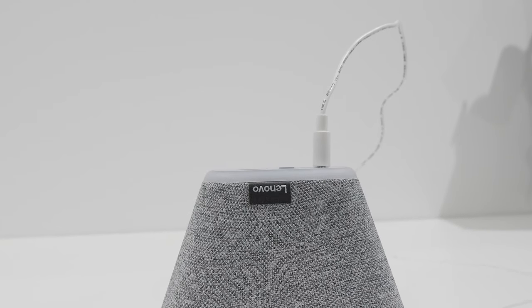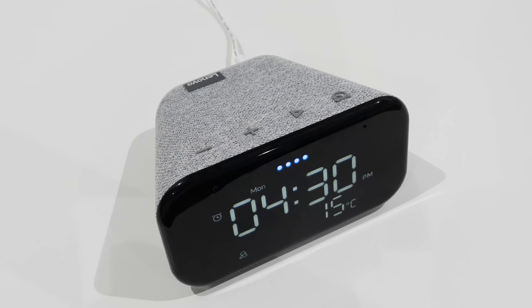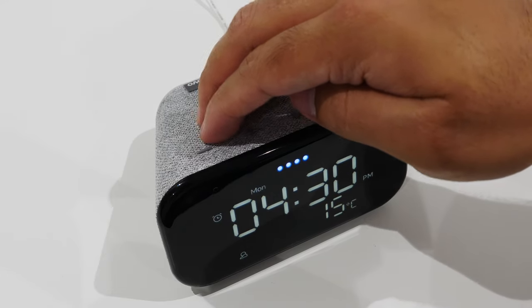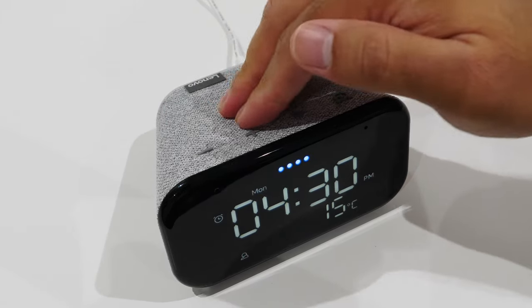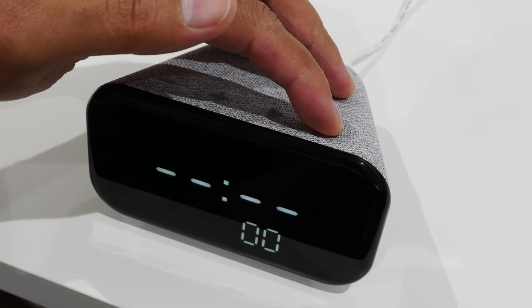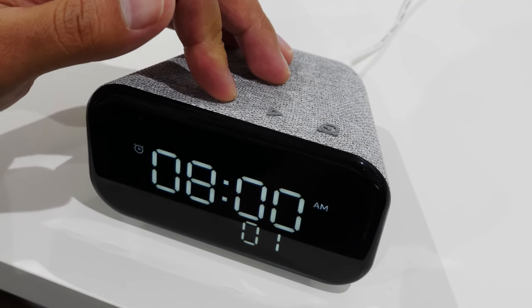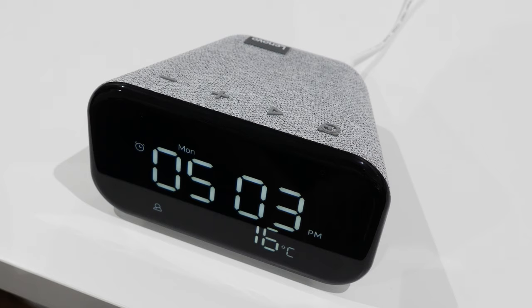At the top of the clock are buttons for volume control, play-pause for music, and the alarm setting button. The remainder of the surface behind the buttons is actually an alarm snooze button. The top surface snooze button doesn't work properly — I have to randomly press everywhere hoping it'll stop the alarm, which, ironically for a smart clock, is a terrible design because that's one of the most basic functions a clock should have. It's actually easier to just tell Google Assistant to stop or cancel the alarm. To set an alarm manually, just press the alarm button and hold it down to cycle through dates and times. You can set multiple alarms, but it's much faster to simply tell Google to set one instead.